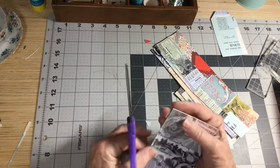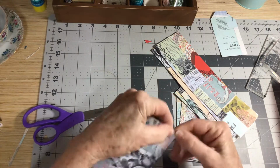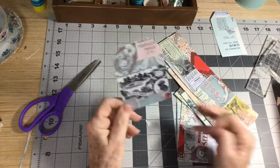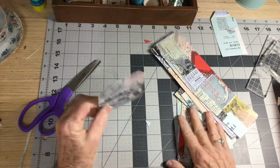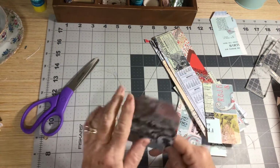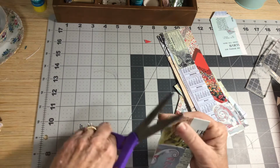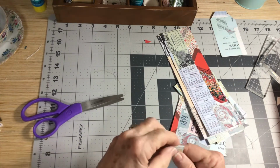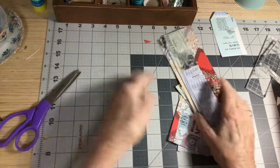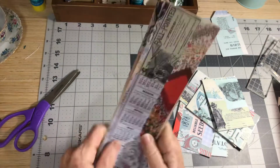Okay, let's see here. This is a pretty one. Let me snip this. And then I'm just going to turn this over, put it in the corner, and snip right there. And then we've got a pretty tag there. Now you can ink around the edges. This is kind of a bluish aqua turning out project, so you could use some distress ink and just go around the sides. That would be pretty. Let's see here. This is the front of this one, and I'm just going to snip, turn it over, and snip again. These long ones I'm going to hold off because I'm not exactly sure how I'm going to use those.